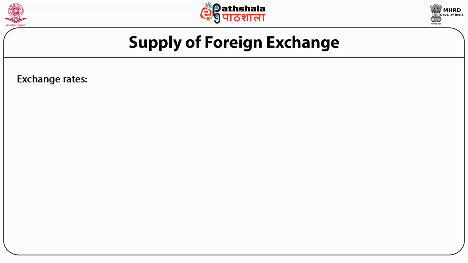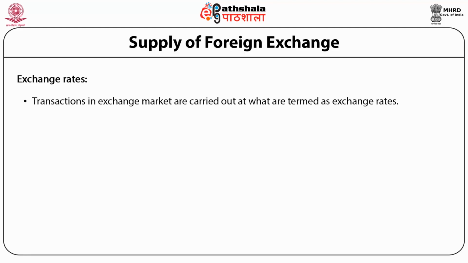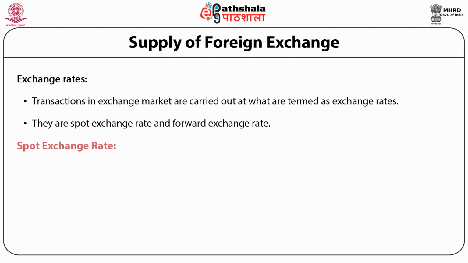Exchange rates. Transactions in the exchange market are carried out at what are termed as exchange rates. In the foreign exchange market, two types of exchange rate operations take place. They are the spot exchange rate and the forward exchange rate. Now let us understand what spot exchange rates are.